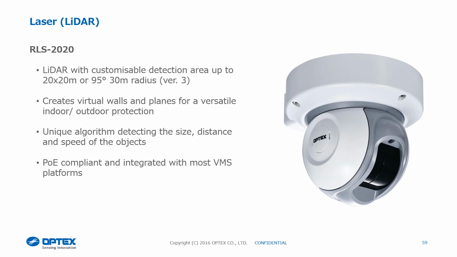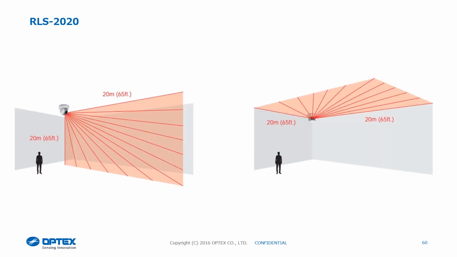Again, same thing as the 3060, virtual wall, virtual ceiling. And this has PoE built in as well, ready to go. Again, maybe an internal application for you. As I say, it could be an orangery, it could be a museum, anywhere with value, for instance. So that's how it would look, virtual wall, virtual ceiling, and it can be ceiling or wall mounted.